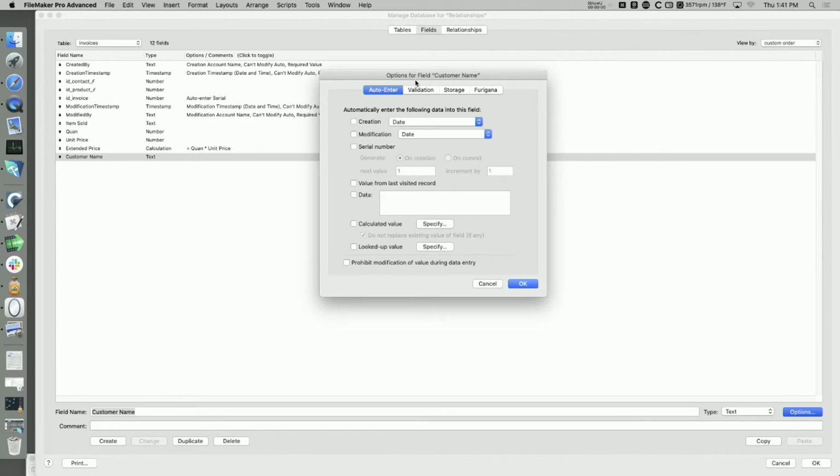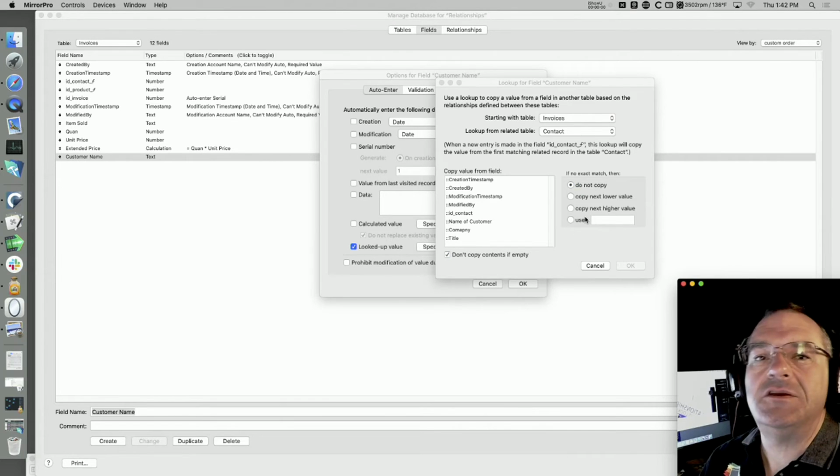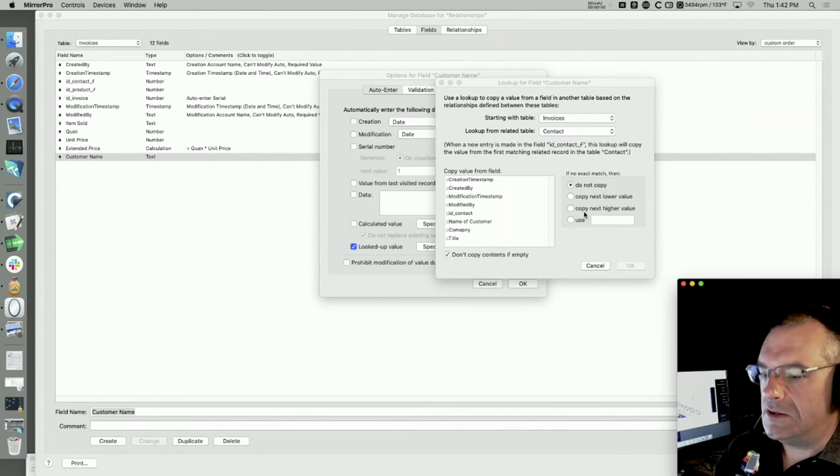So you hit Options, you get this window. It's Auto Enter a lookup. And you're going to be starting with the invoices, and we're going to get the data from where? From where. So you're starting here. If you get confused, you've got to say it out loud. I want to show information starting at invoices and looking through the bridge to the contacts, right? You say it like that. I'm over here waving my hands vigorously. You can't see me, but the idea is that you're looking across the bridge.